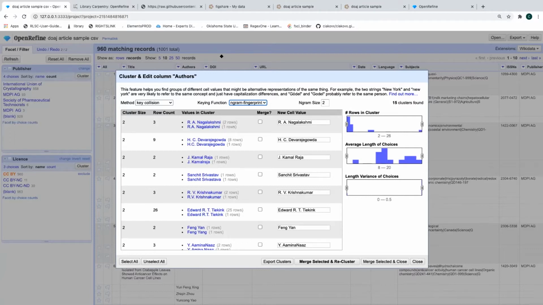So, all right, let's take a look. I've selected the Ngram fingerprint, and here you can see these are probably the same person, right? This one just looks like R period space A period, Nagalakshmi.